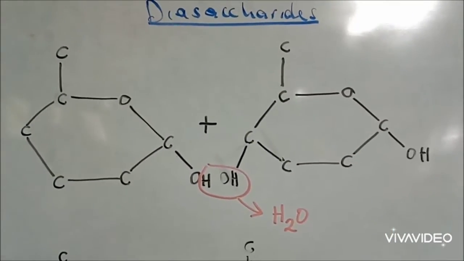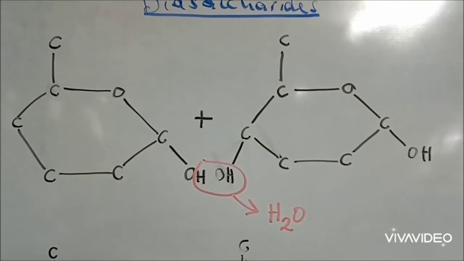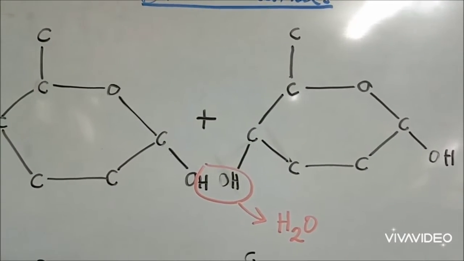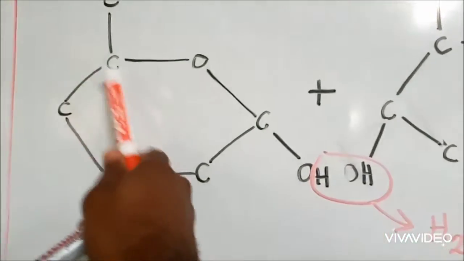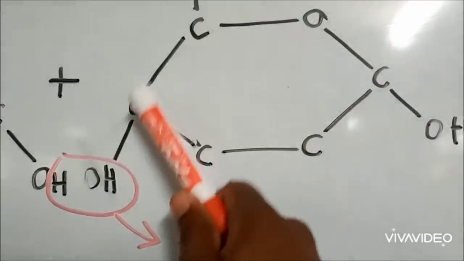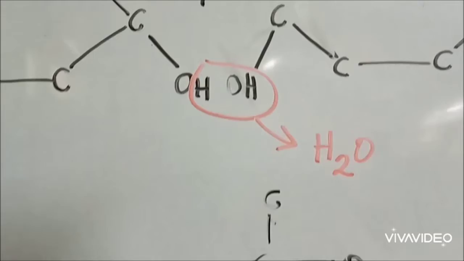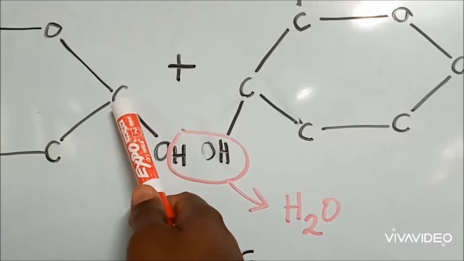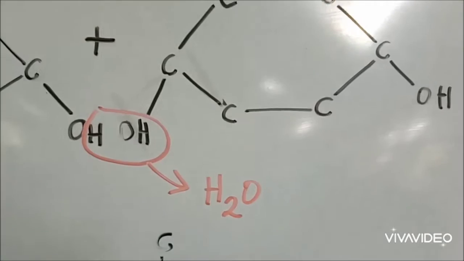So now we're going to look at the bond between two alpha glucose molecules. Notice I have not included the numbering of the carbon atoms, but you would remember that this is carbon 1, 2, 3, 4, 5, and 6. And it's the same thing over here, carbon 1, 2, 3, 4, 5, and 6. So what is going to happen here is what we call a condensation reaction. The condensation reaction is going to take place between carbon 1 in the first alpha glucose and carbon 4 in the second alpha glucose.